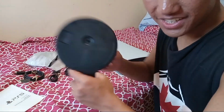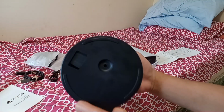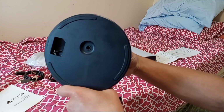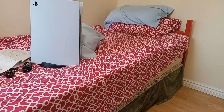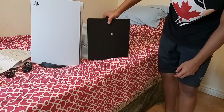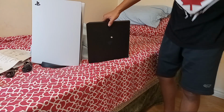If you're wondering where the screw is, it's in here. It's in the stand thing. You have to rotate this. It rotates, surprisingly. There you go. It's in there. Size comparison. It's a huge thing compared to the PS4. It's this small. The size difference is insane.